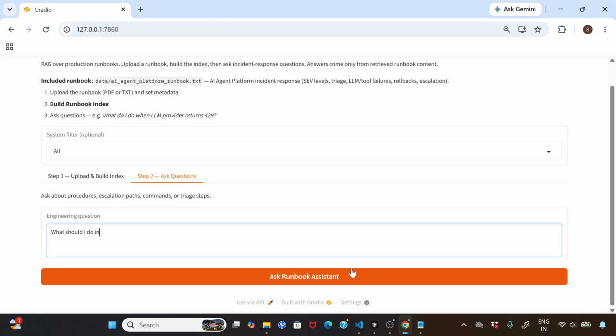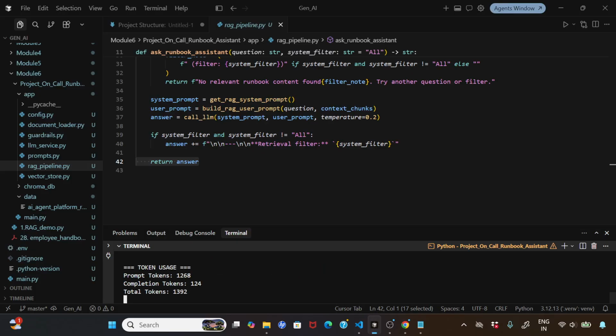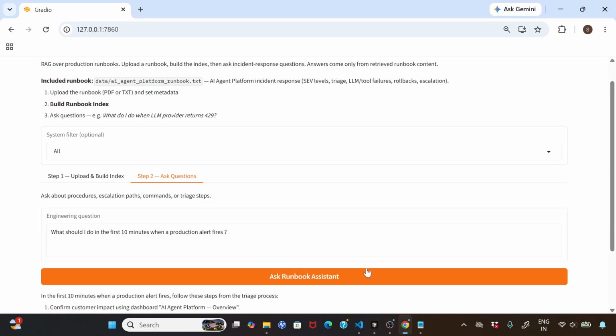What should I do in the first 10 minutes when a production alert fires? Maybe you are new and you don't know what to do when a production alert has fired. So I'm just going to ask this question. Okay, so the provider tokens and everything we are displaying is fine.